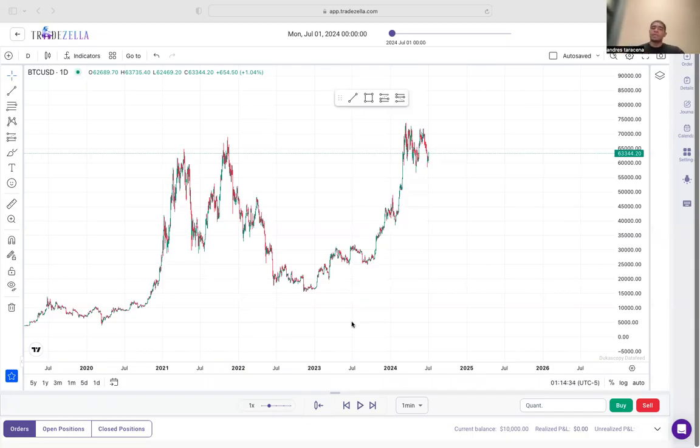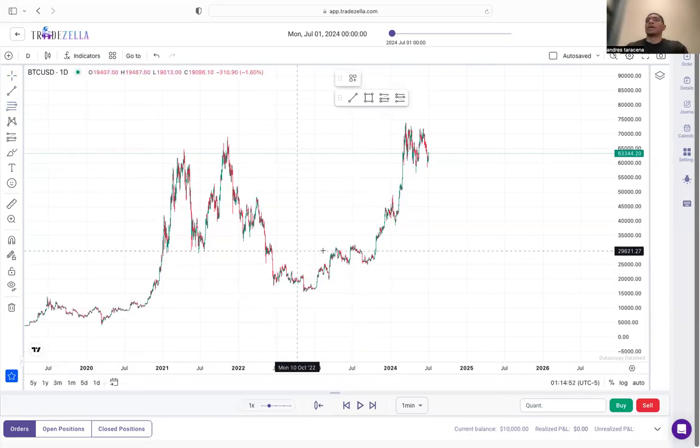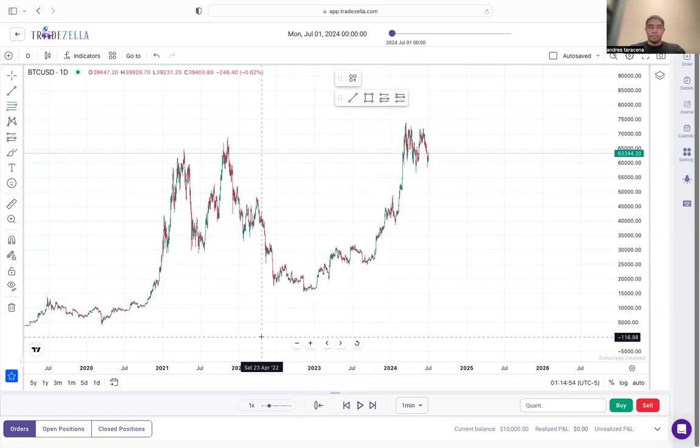So the Fibonacci sequence allows you to figure out pullback points where the market is going to retrace, and if it retraces past a certain point, whether it'll continue to move in that direction. I'm going to explain these numbers and break them down for you. So we have Bitcoin here. Everybody loves to look at Bitcoin, it's a hot topic, so I decided to use crypto.